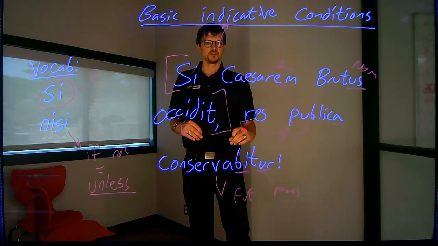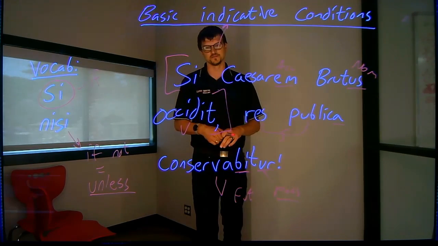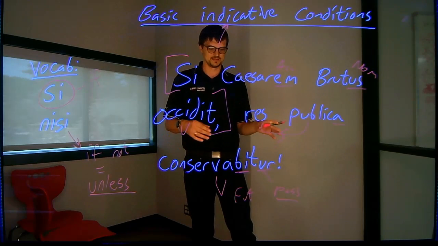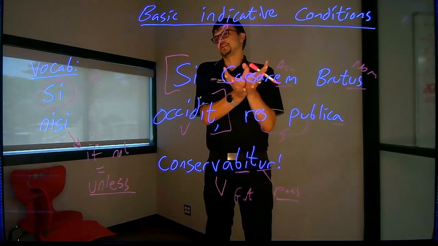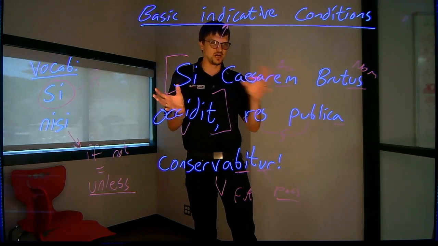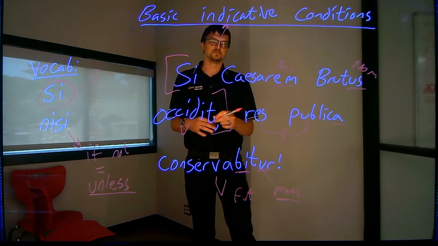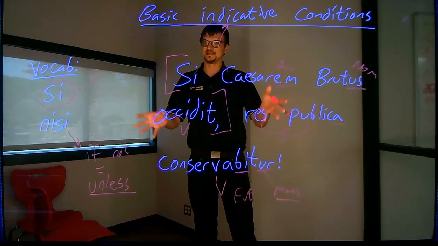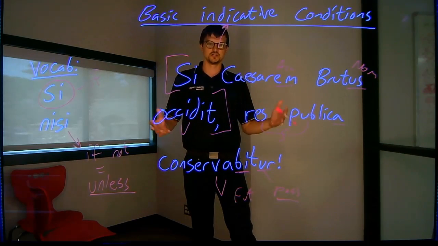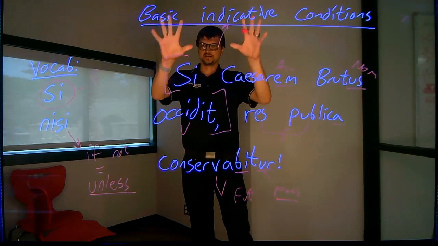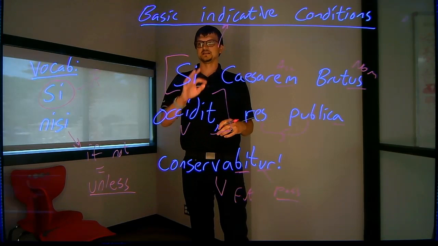And notice the will be saved, we get that passive verb. In case you need to review those, go ahead and check out another video, or go in a textbook and read up on the passive voice, or ask your teacher. But a basic indicative condition is quite easy to translate. This is not a problem. It's really when you get the subjunctive conditions that we're going to have a bit of a translation guide in English that you're going to have to follow, because I don't think we use them as often as we should in English. So anyway, enjoy this when it happens, when you have an indicative condition, or if you have a nisi.